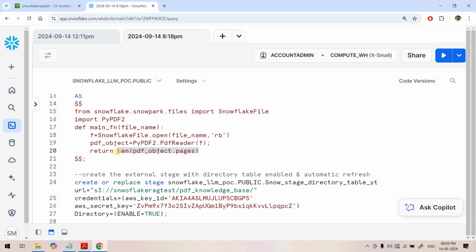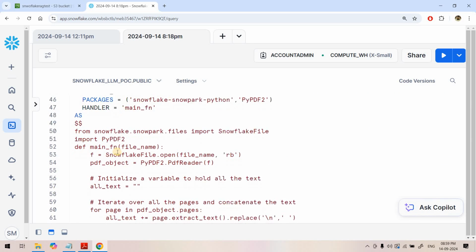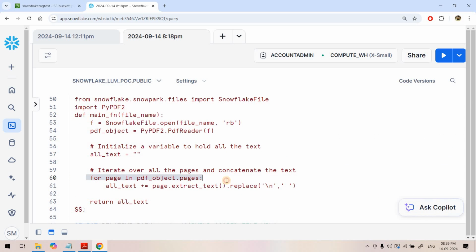For that, whatever length we are getting, that we are returning to indicate the number of pages in it, but this time we need to read the content, so that's why we are reading the content for each page, and we are appending it to all text, which we have declared here as an empty variable. In that particular variable we keep appending each page's content, and wherever new line characters are there, we are replacing them with a space. Okay, this one you can do based on your business context. Here in this case this operation might be more suitable and give better results, so that's why I have used it here.